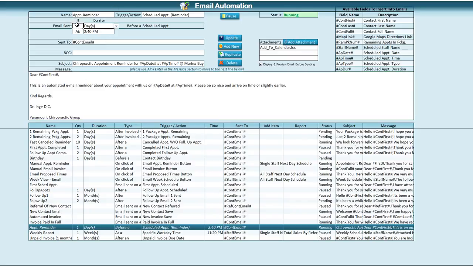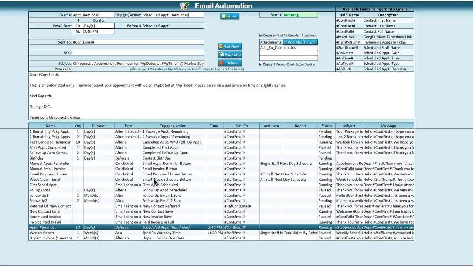And so what we'll do is we can send that 2 days, or we can change it as many days as we want. So we'll just go ahead and hit 1. We could theoretically do 1 week or 1 month, but we'll just set it at days before scheduled. And then this is at a specific time of day, and we can select any time of day we want those reminders sent. And we'll go ahead and click update.